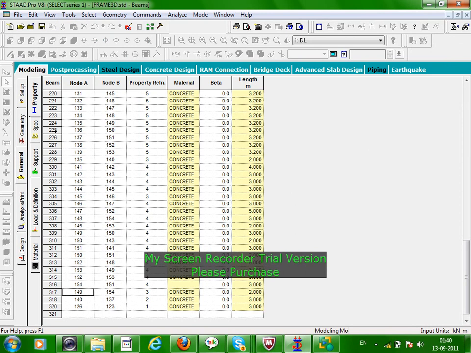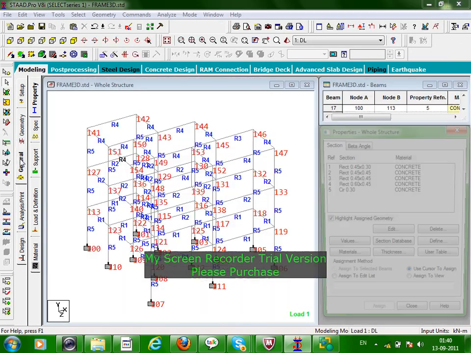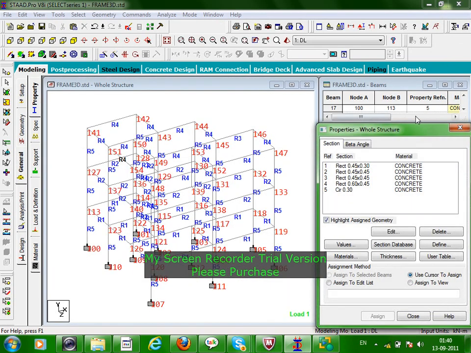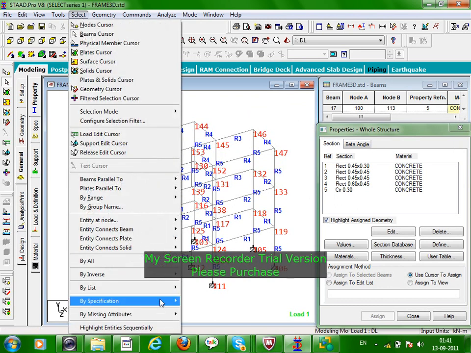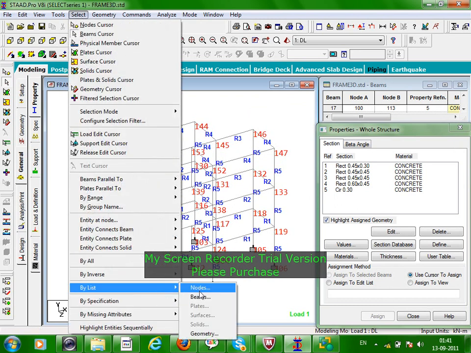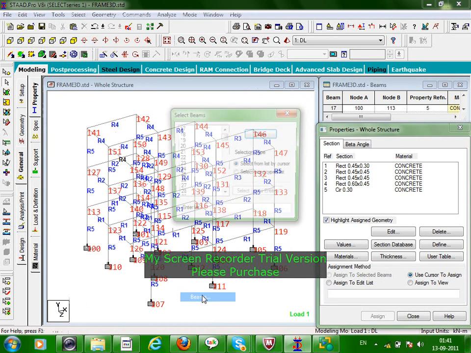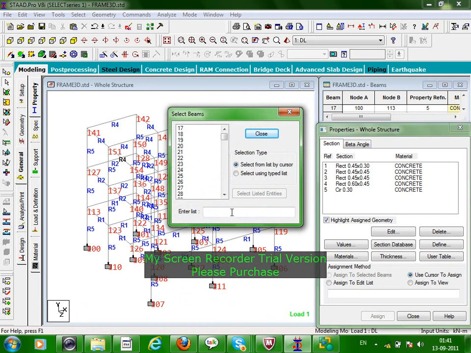Now for going to that original location, go to general, click on general, and you will find that one beam is unassigned. This is your beam number 316. So select the beam by listing beam, that is number 316.